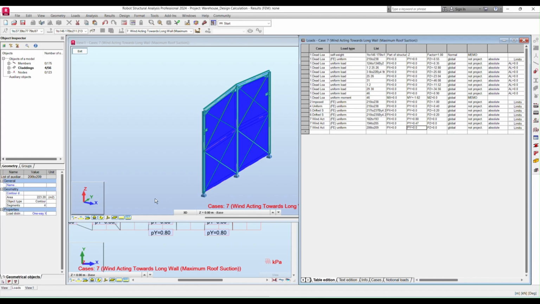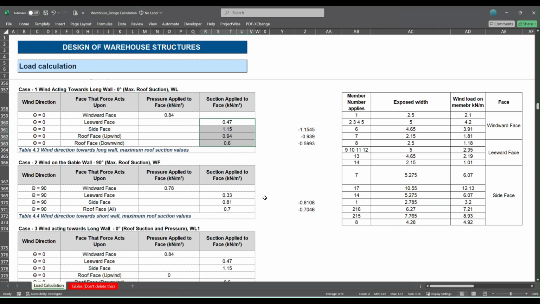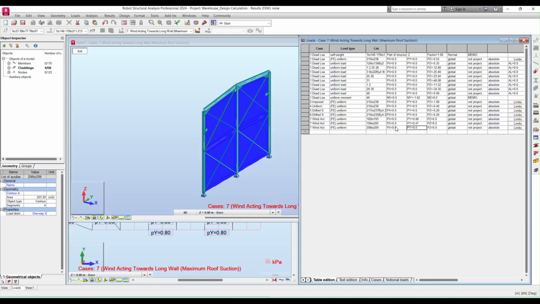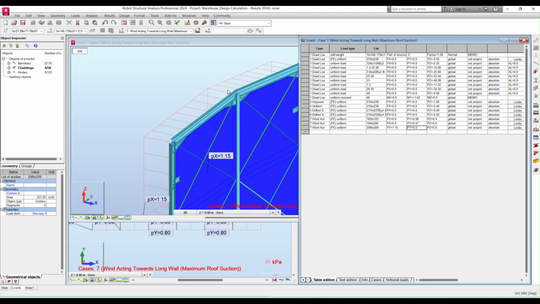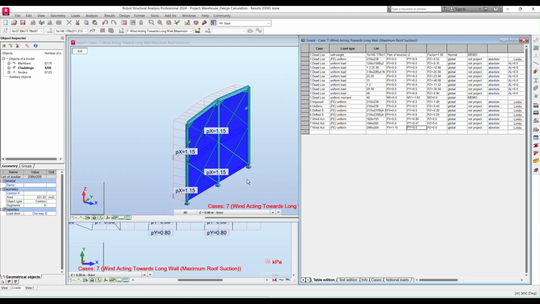In this case it is the x direction where we need to apply a suction load. So here it is x positive, because this is also going to act outward of the building. The value is 1.15, so it is positive x 1.15. You can see it is acting outward from the building face to the outside of the building.